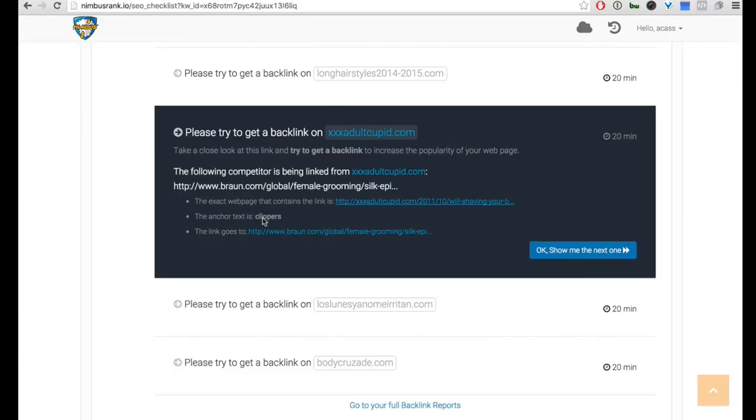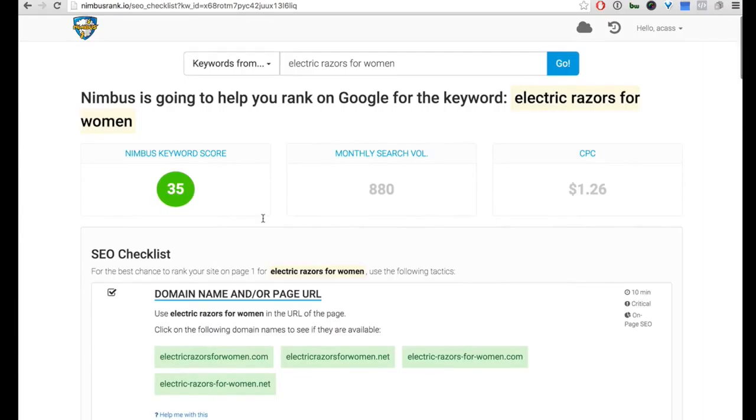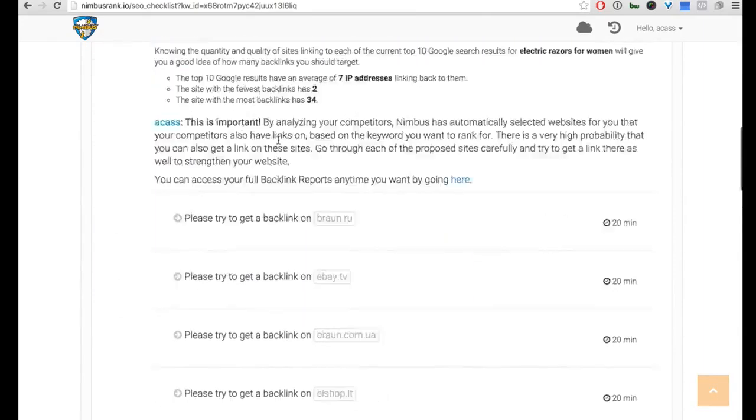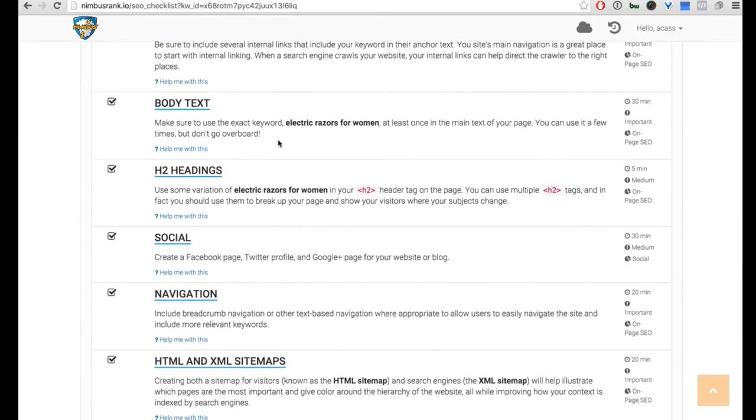So you go to the same site, you drop your anchor text as well, and it'll count towards your website as well. So it's a really cool feature from Nimbus that it tells you everything you need to do on site and everything you need to do off site in order for you to get your page up on page one rankings of Google.